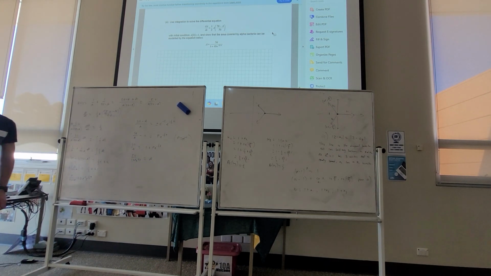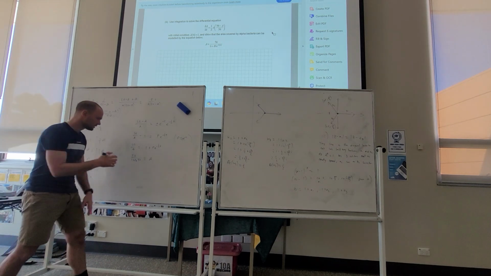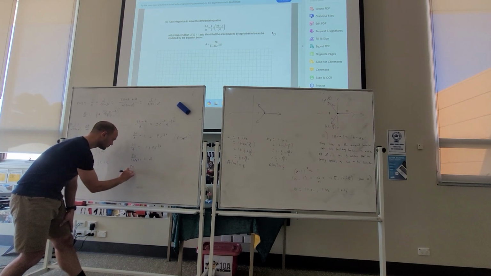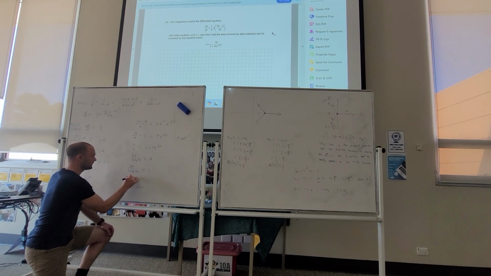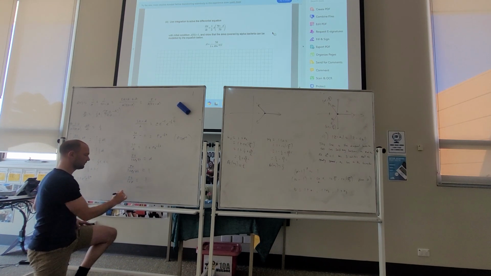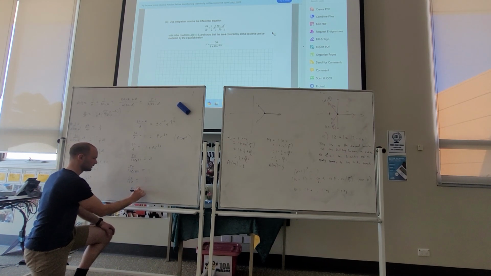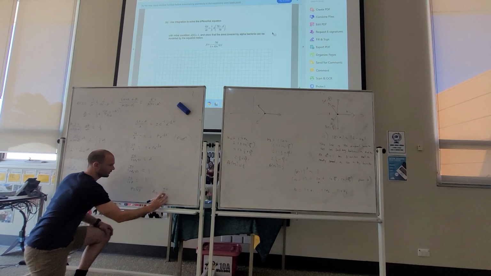Alright, so that's the solution to the differential equation, but it says show that the solution is this, and so we have to use the information with the initial condition, which was A of 0 equals 1. So that means when we put in, down the bottom here we've got 50 on top of 1 plus p equals 1. So therefore p is 49. Therefore A is 50 on 1 plus 49 e to the minus half t.